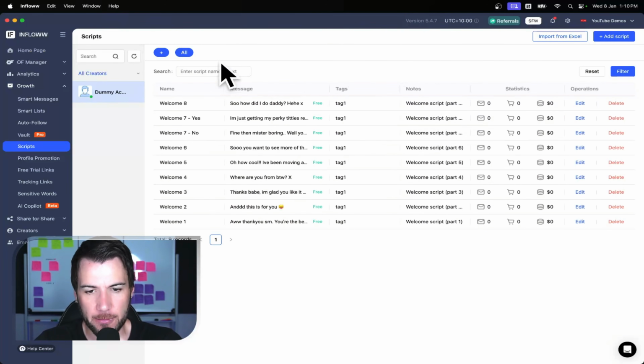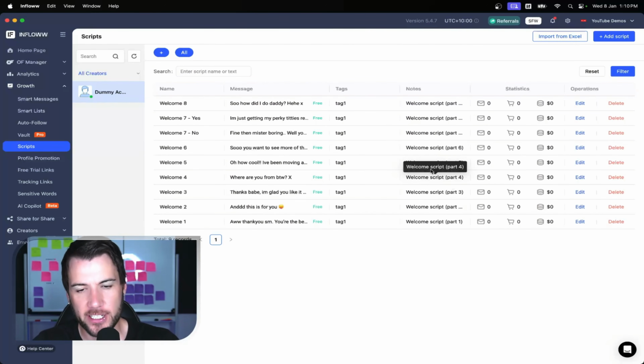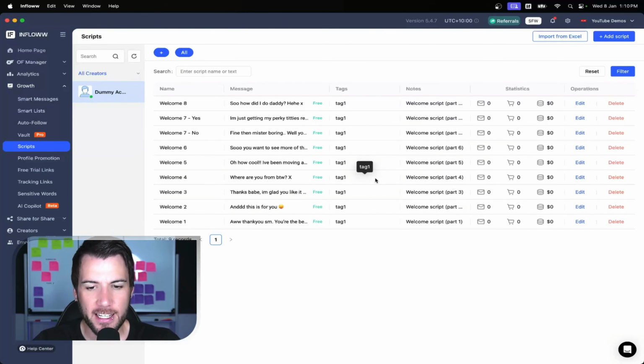And then when you start uploading multiple scripts, you'll start using the tags. So for example, the tag will be welcome. And then whatever the next script is, you might have like sex session 1, and then sex session 1, sex session 2, etc. So make sure that is organized right off the bat. Otherwise, when you have 4 scripts in here, it's going to be very confusing for your chatters, all right?